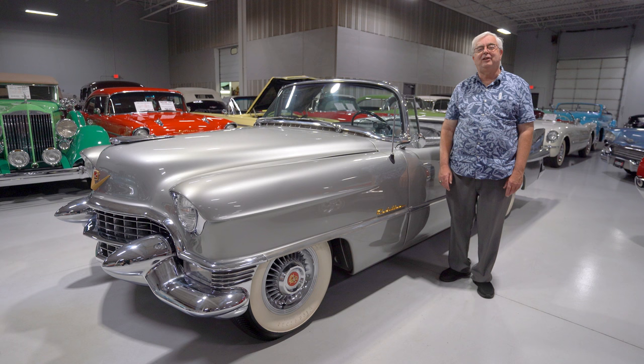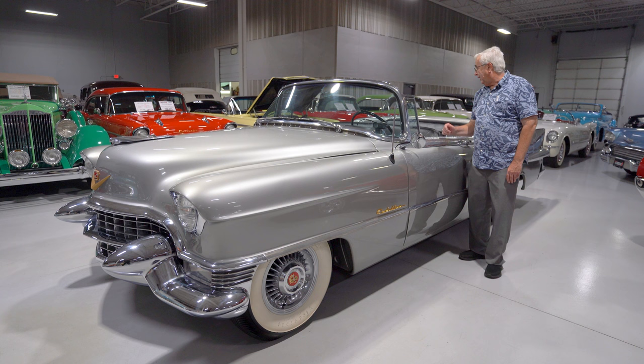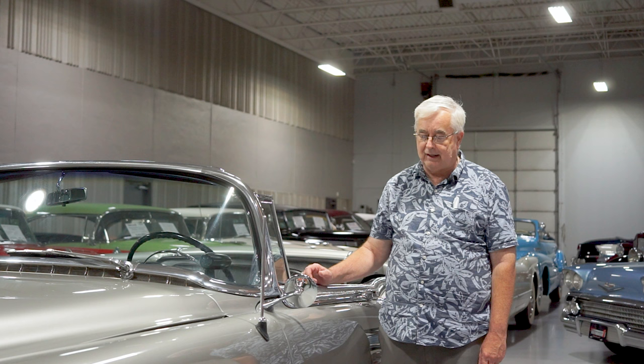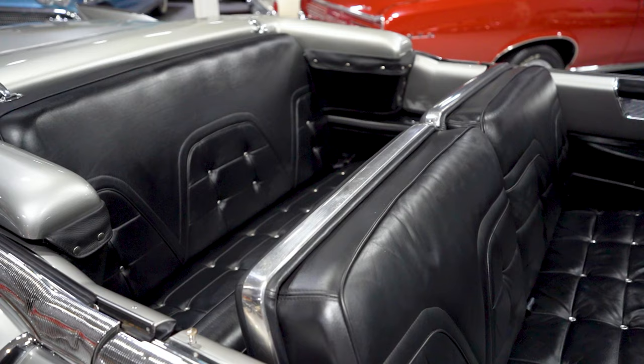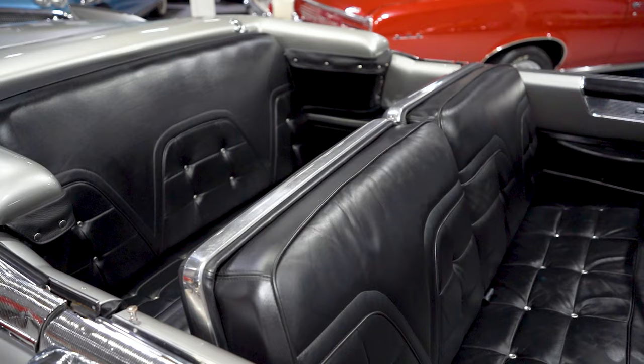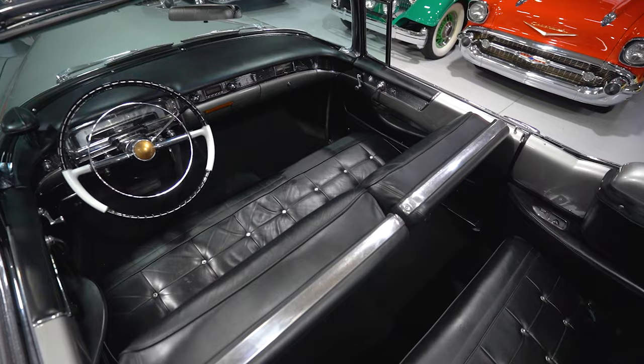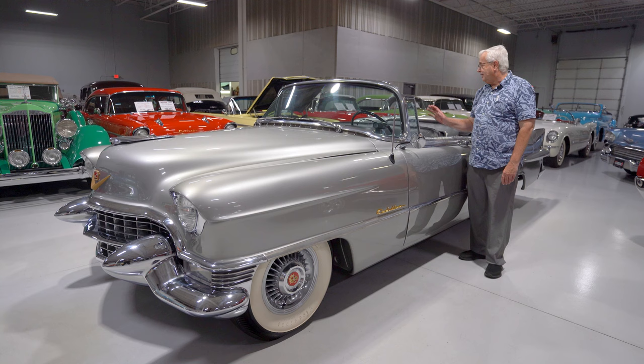Well, let's take a look at the inside. Not only is this, like I said, the outside being the beautiful original silver metallic color, that's the original color for this car, but look at that luxury interior, black leather, just really done well, padded dash, chrome steering column and all that stuff, black carpet, nicely done on the inside.